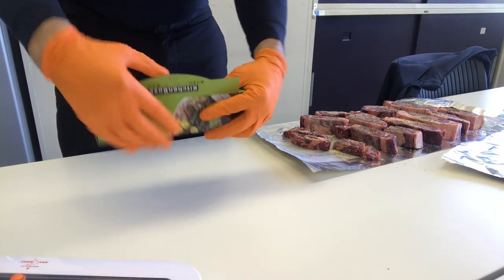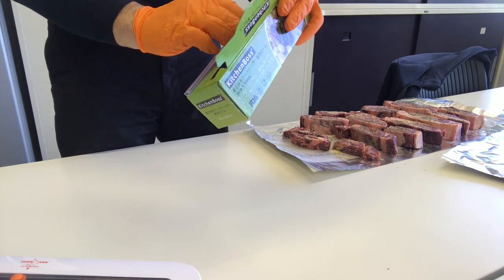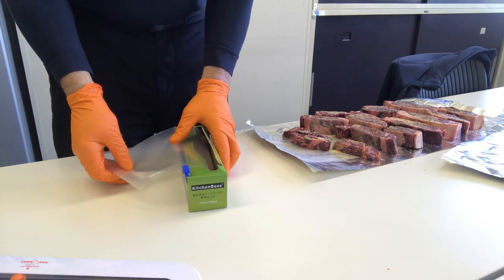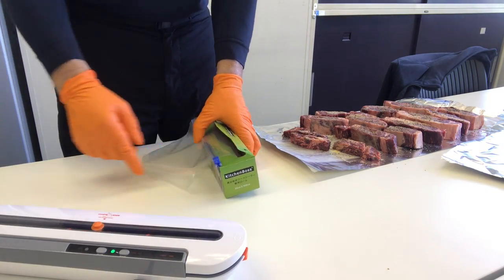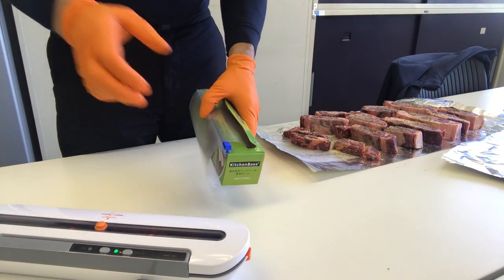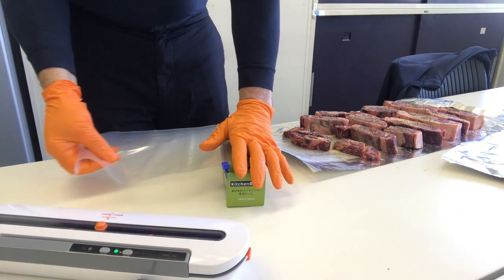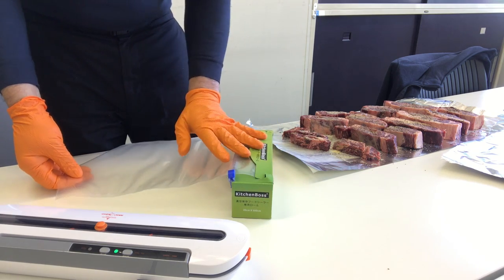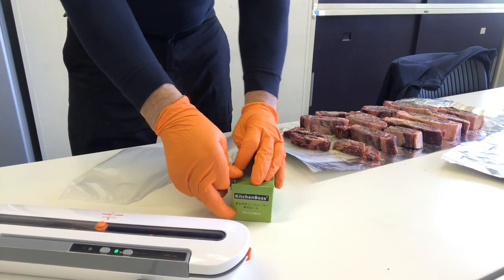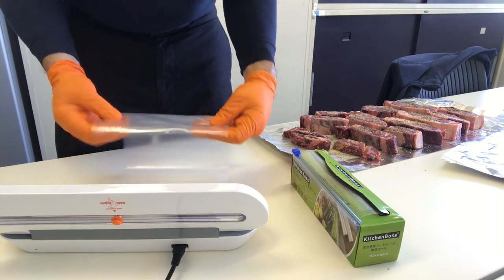So let's see. I've got these. I get this in bulk here in Japan. Kitchen Boss. Yeah, my first vacuum sealer had a cutter on it, and I thought that was a great idea, but actually it turned out to be very awkward because I have to take the roll out, put it in there, and then I found out the Kitchen Boss comes with the cutter. I don't need it on the vacuum thingy, and many of the vacuum sealers don't have it, and then yeah, it was just a much better deal to get it without.